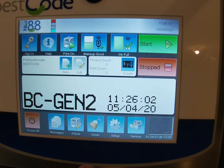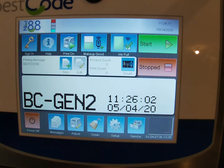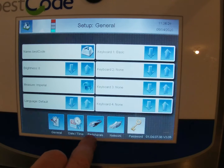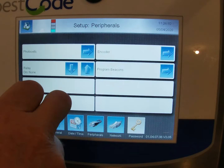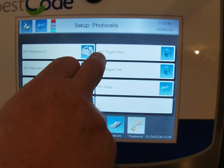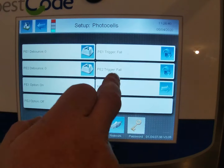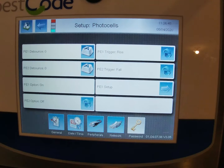So from the home screen, to change the photocell triggering on rise or fall, leading edge or trailing edge of the product, we're going to go into setup, and we're going to go into peripherals and photocells, and at the top right here we see PE1, photocell 1 trigger. Right now it's set to rise. If I switch it, it's now set to fall. Typically we want it set to rise. We want it tripping on the rising edge, on the leading edge of the product.